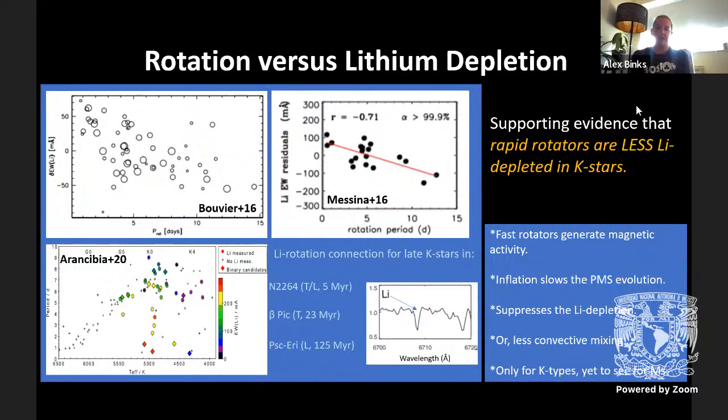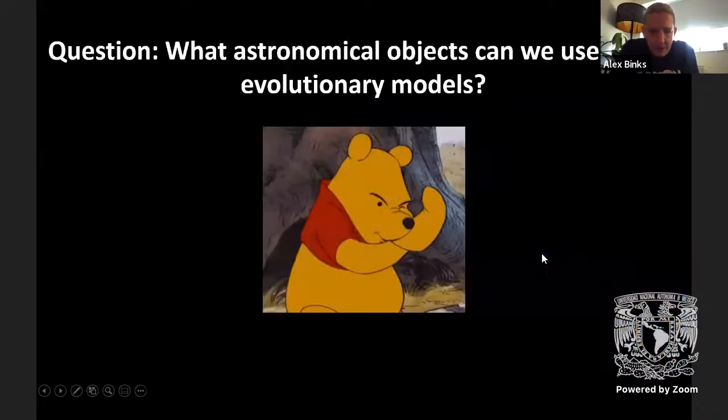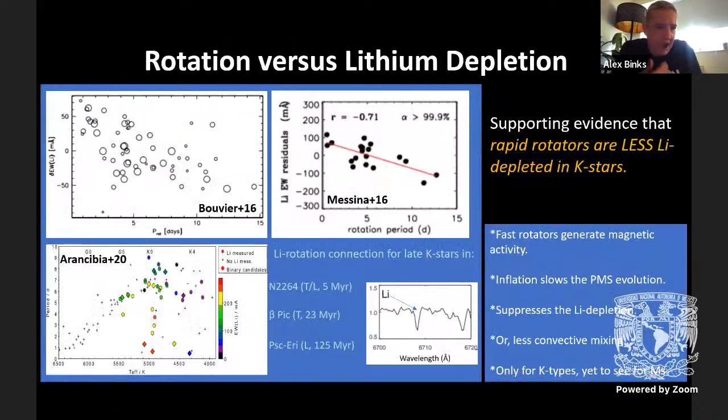I should point out that this has only been seen in K-type stars, really. Not so much for M-type stars. This is probably due to observational limits in the past and the fact that M-type stars are more likely to be fully convective, so perhaps they haven't been studied in much detail.